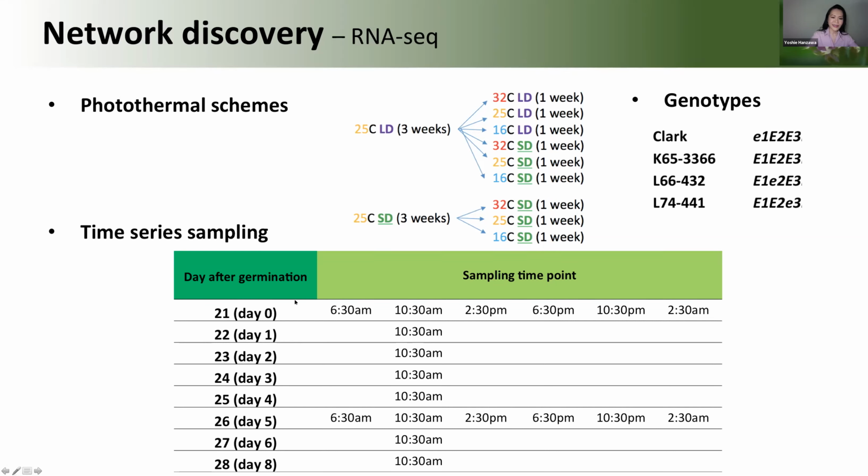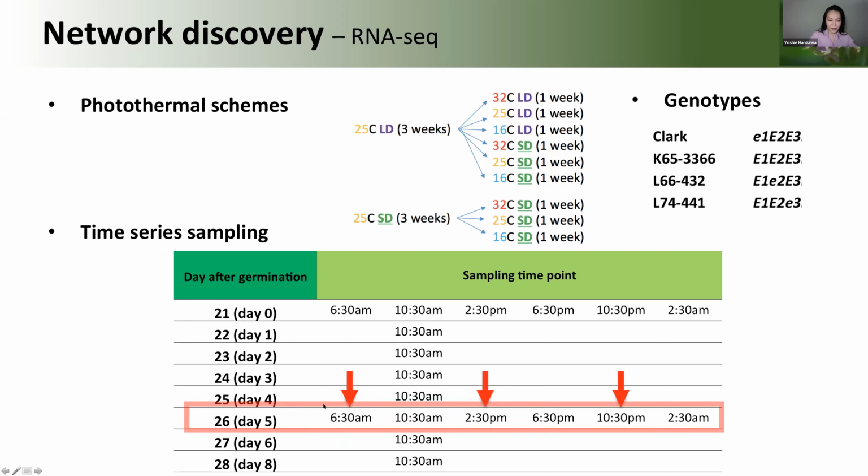And then we took time series samples, extensively actually. This is day 0, before the condition change, and after the condition change we took samples once a day, which we haven't actually used for this particular project yet. But on day 0 and day 5, we took samples every 4 hours within the same 24 hours, so that we can see the oscillation of clock gene expression. For now, we have just started to use this data over day 5.